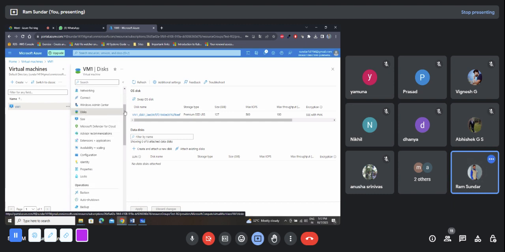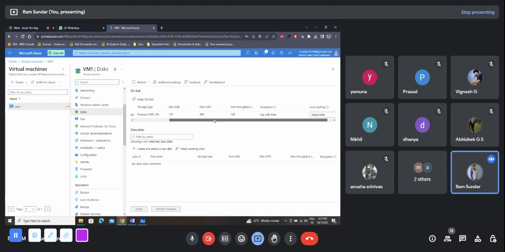In the disk option here, you see how many disks are attached to this VM. At the top you see this is the OS disk, and only one OS disk is assigned. The disk type is premium, the size is this much, and encryption status and host caching details are shown here.